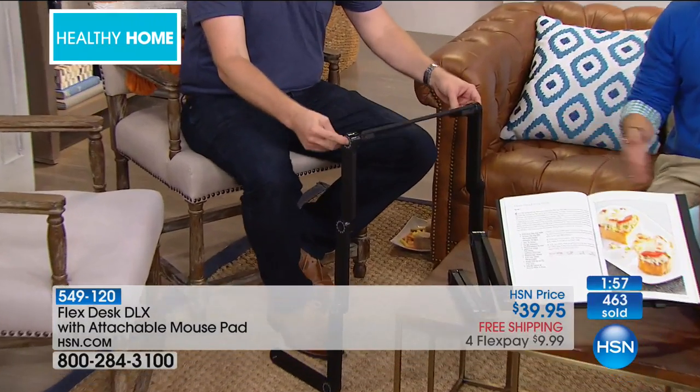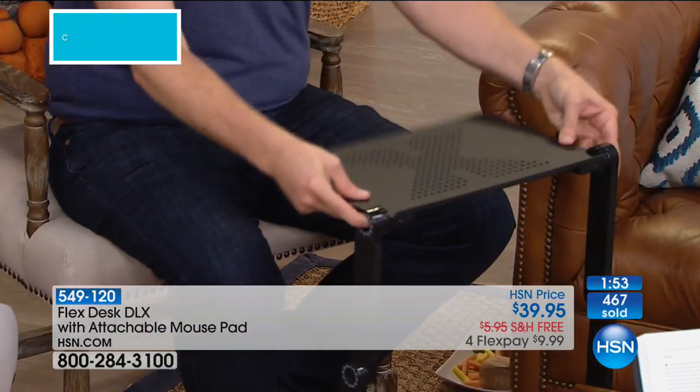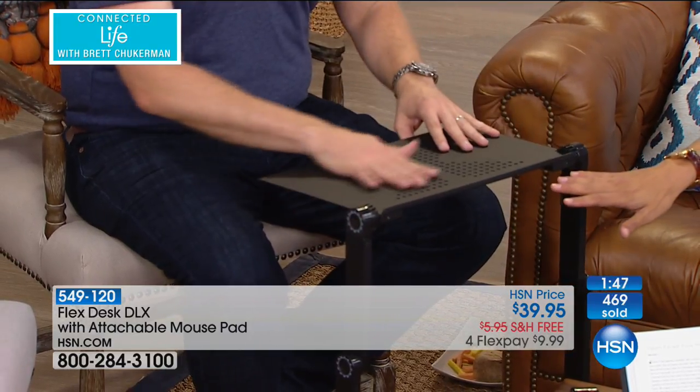We're giving you healthier back support. To be able to do it comfortably — sitting in front of the television, in your favorite recliner, on your comfortable sofa. Maybe you don't have a guest bedroom with a desk in it, but guests come to visit and want to work on their computer. Grandchildren come and need to do work for school. Maybe you've given up an office to have a guest bedroom. This is a real deal, totally adjustable, totally customizable desk for $10 on Flex.